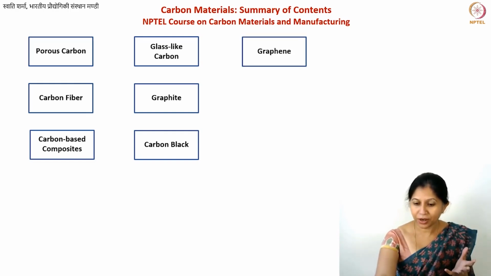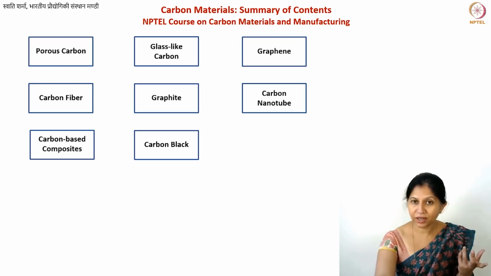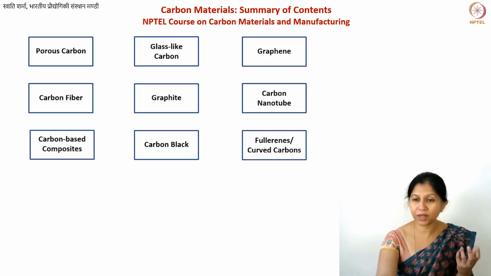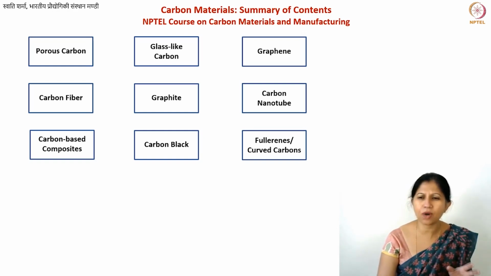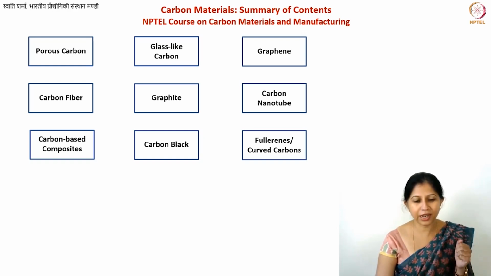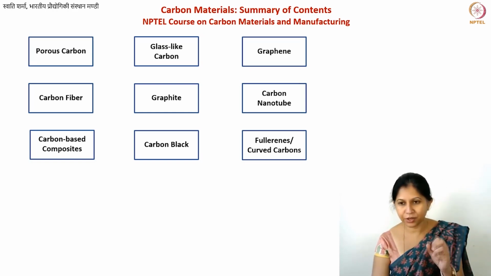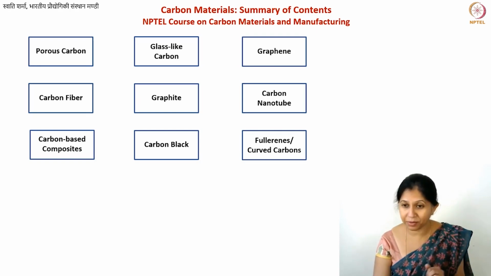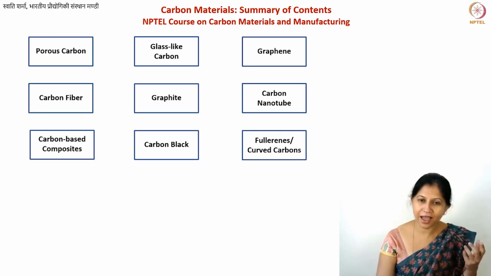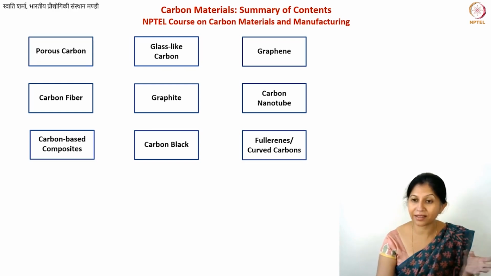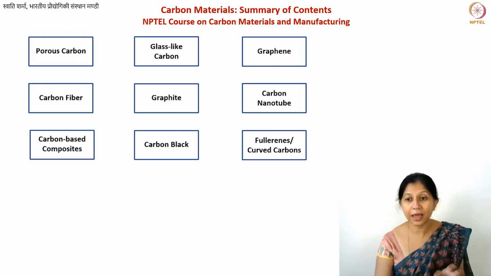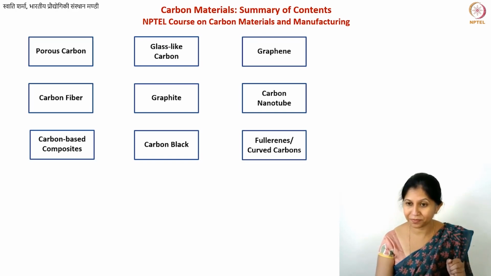Then we moved on to carbon nanomaterials. I have only covered graphene and carbon nanotubes, but we also discussed fullerenes here and there. We gave examples. So we learned about fullerenes throughout the course, because instead of talking about fullerene as an individual or industrial carbon material, I actually talked about fullerenes and other curved carbon structures as a building block, a structural unit present in several non-graphitizing carbons.